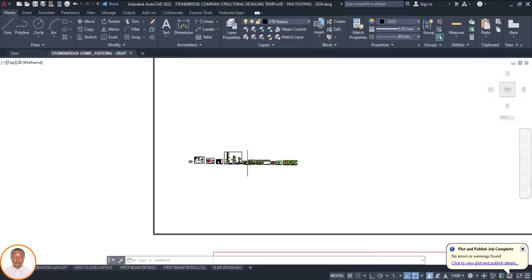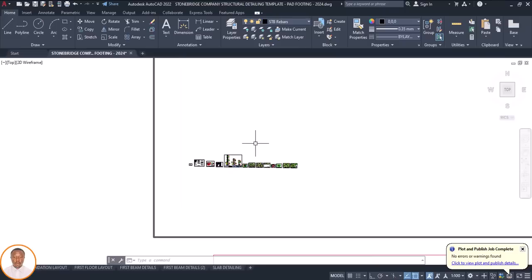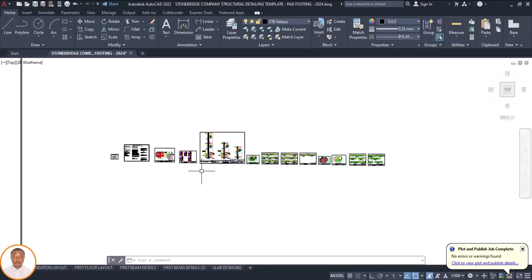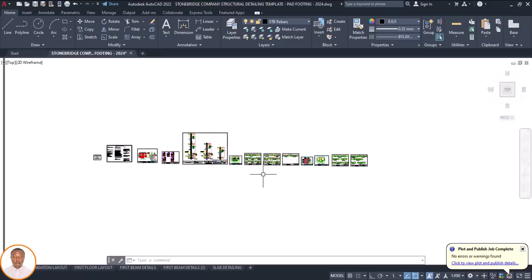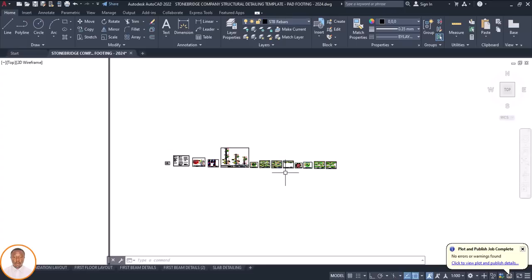So now, how to convert it to PDF from the Stonebridge detailing template is what I've just shown you. Once you have done your drawing, finish everything like this, detail everything perfectly as it is, just like the sample you are seeing that I'm using now, then how to convert to PDF is what I've just done, which I believe you have gained a lot from. Now the question is, am I going to be printing them one after the other? So let's look at it. Let's see.